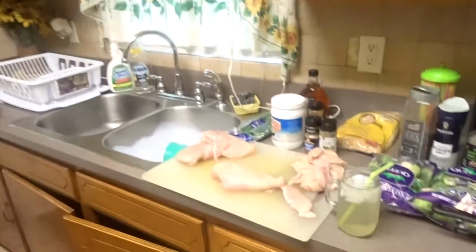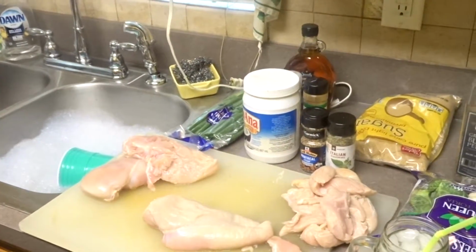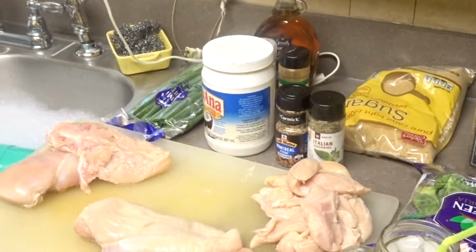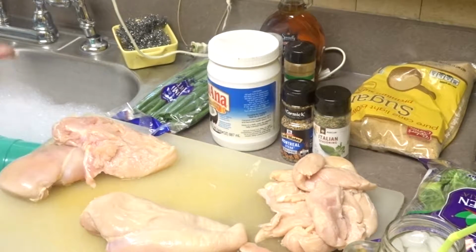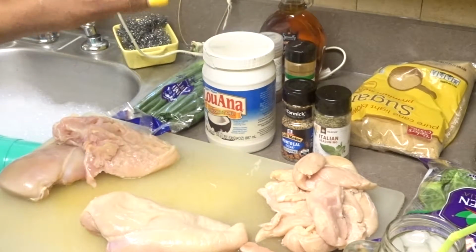So over here on my counter, I have my chicken breast. And I have it already cleaned. Now, I clean my chicken breast just with water. I don't put vinegar and salt and baking soda into that because chicken breast is not dirty. And this is boneless chicken breast, so you're gonna need that. Now with this boneless chicken breast, I get into the other ingredients as we go.